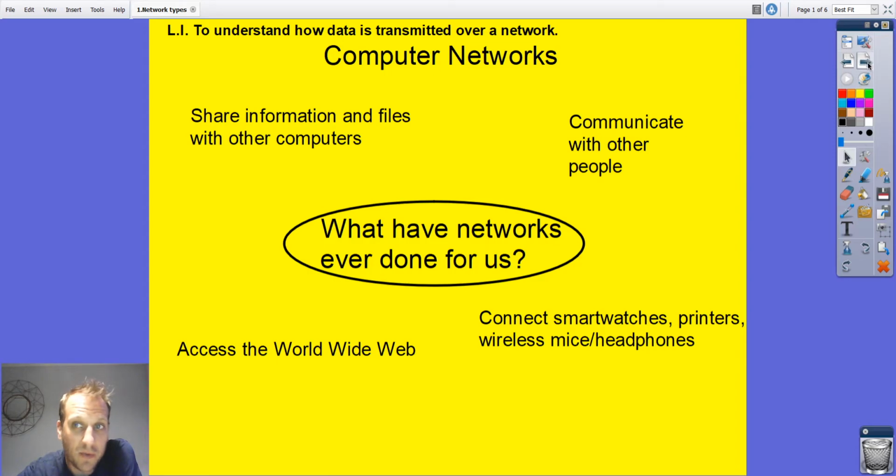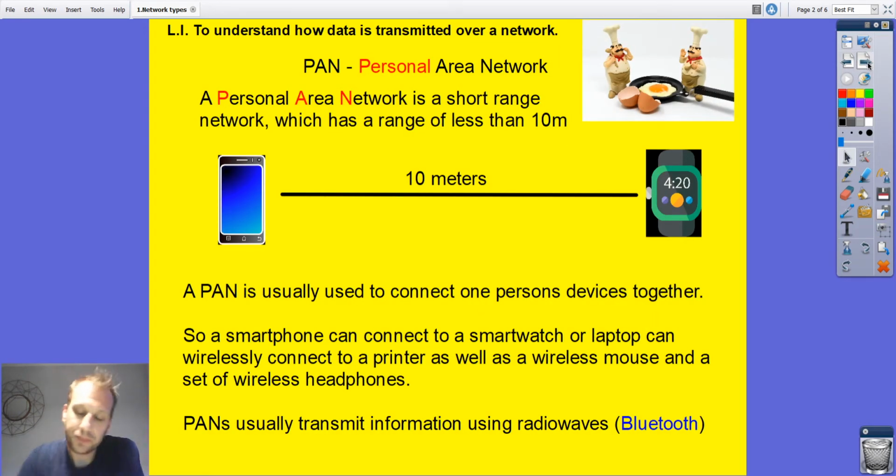A PAN stands for Personal Area Network. The personal area network is basically a network that goes around a person, as the name suggests, and it has a range of up to about 10 meters. It usually connects all of your devices together, things like your headphones, your smartwatch and your smartphone, and it usually uses Bluetooth. Bluetooth is actually perfect for this job because it's got a short range. It can't travel very far, usually up to about 10 meters. So if something connects using Bluetooth, it's usually part of a PAN, and Bluetooth wouldn't be very good for a larger network. So personal area network, usually around a person, up to 10 meters in range, uses Bluetooth.